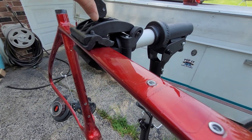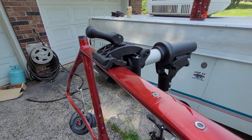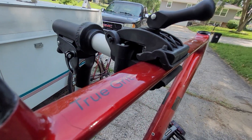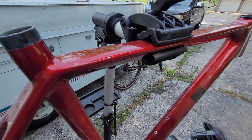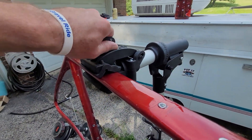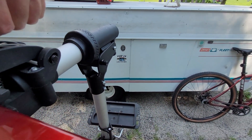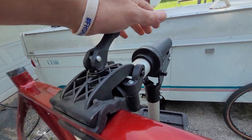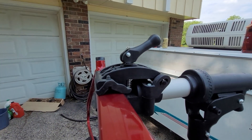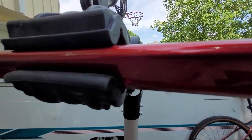One more half turn. I'm not going to be able to get another half turn out — I don't mind breaking the frame but I'm not breaking my stand. That's another testament right there to Lauf and their bikes. It's not camming over all the way anymore — look at that, it can't even squeeze down that far anymore. The frame is still good.